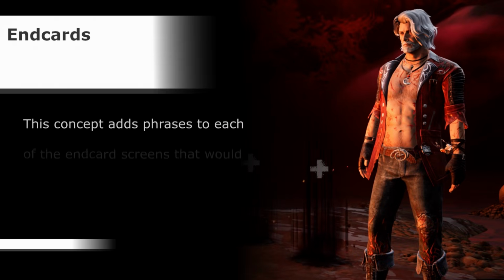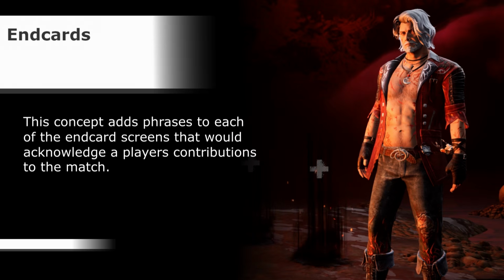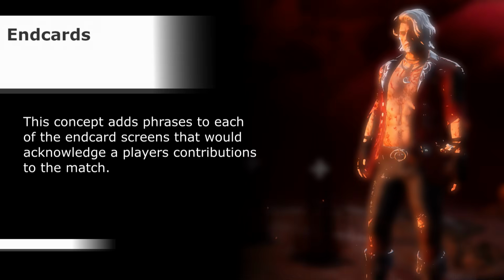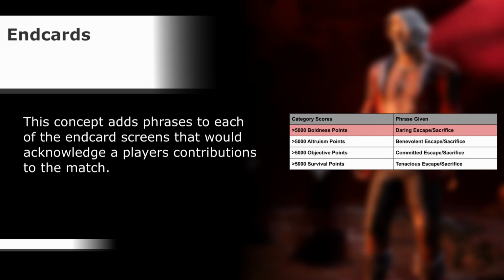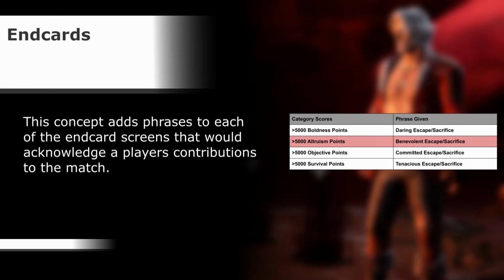So, this concept includes a set of new phrases that preface the simple sacrificed or escaped, in order to convey what a player contributed to their match. If a player earns more than 5,000 blood points in a category, they'll earn a particular word before their result, according to this table. Enough blood points in the boldness category will earn you the daring sacrifice or daring escape title. Enough blood points in the altruism category will earn you the benevolent sacrifice or benevolent escape title.